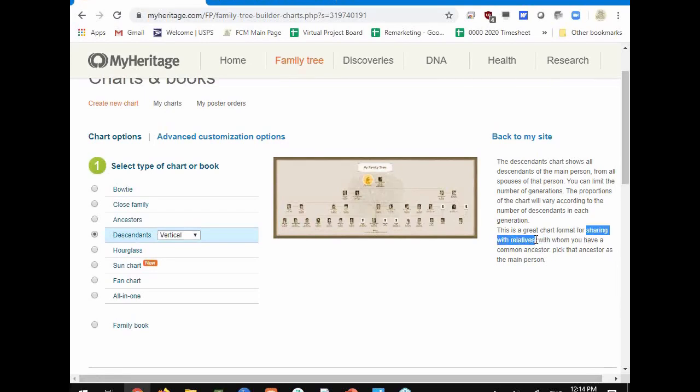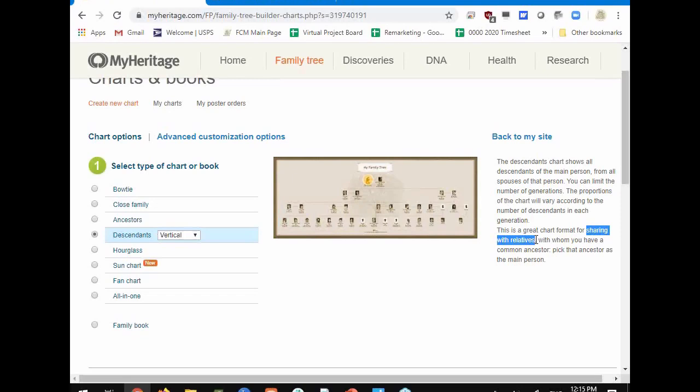And this is a great chart to get ready for when you can get back together with your family, right now in the middle of COVID and things like that. Hopefully you're planning for when you can get back together. And this is a great chart to be working on to share with your family when you have a family reunion. This is the chart we print all summer long for family reunions. And we always hear back that everybody's really excited to be able to find themselves on the chart, and it just becomes the centerpiece of a family reunion.